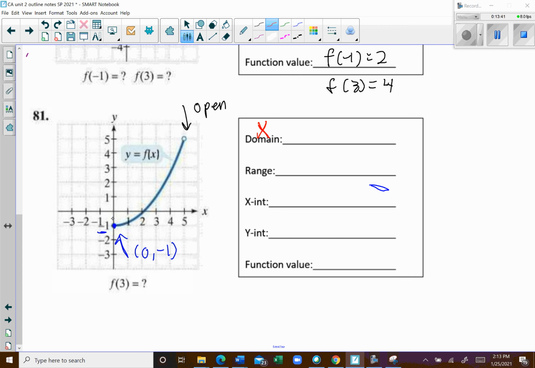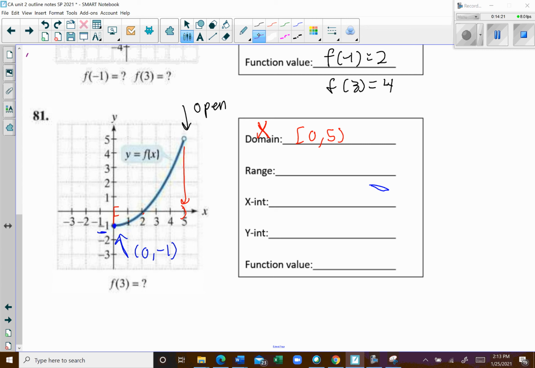So we go from 0 all the way to 5, but not including 5. If you follow this line up here, the x value goes from 0 to 1 to 2 to 3 to 4, all the way up to 5, but not including 5. We got that open circle right there. So the domain is going to be from 0 to 5, and then we'll put an open parenthesis with 5. So we're approaching 5, but we don't include it. That means you get to include everything as you get really close, just not 5 itself.